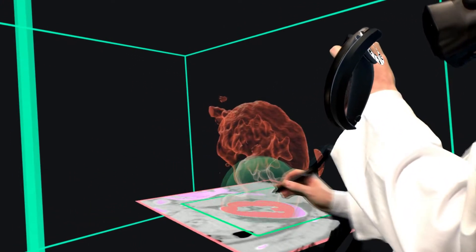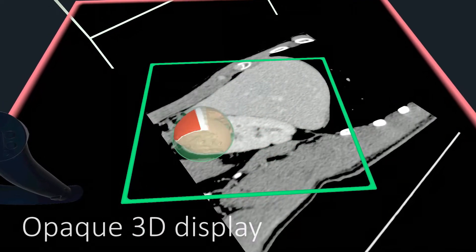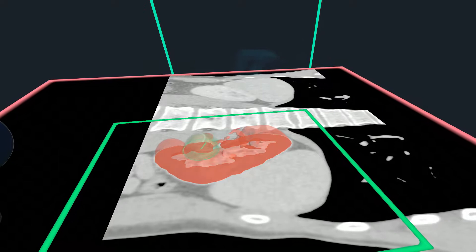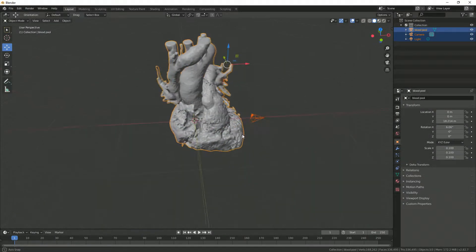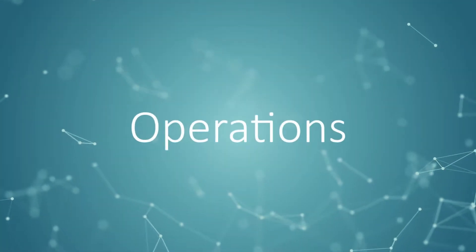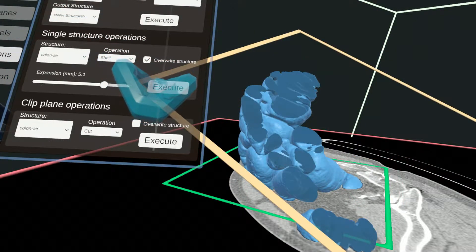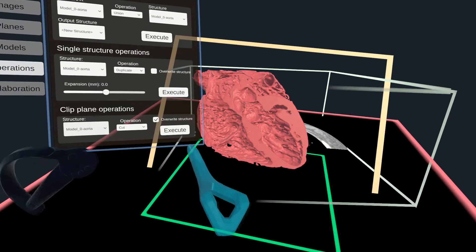2D and 3D views always represent the fully realized 3D structures. That means that in the images you're seeing, where structures seem to be appearing with a wave of hand, there are no additional steps needed to have high-resolution, export-ready meshes. Eleusis is the perfect precursor to medical 3D printing. Alternatively, import models into other applications of your choice for use digitally — they're even compatible with radiation oncology treatment planning system software. An array of 3D post-processing operations such as Boolean operations, shell operations, or fluidly previewing and applying cutting planes are available at any point in the modeling process.